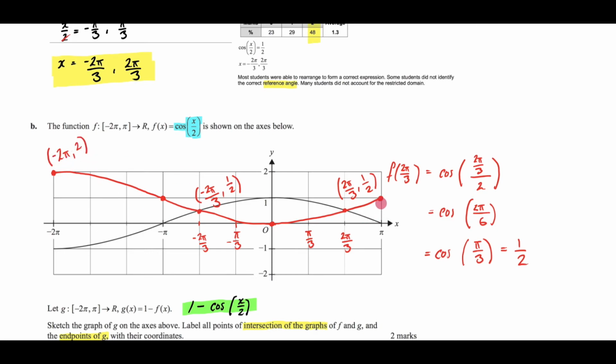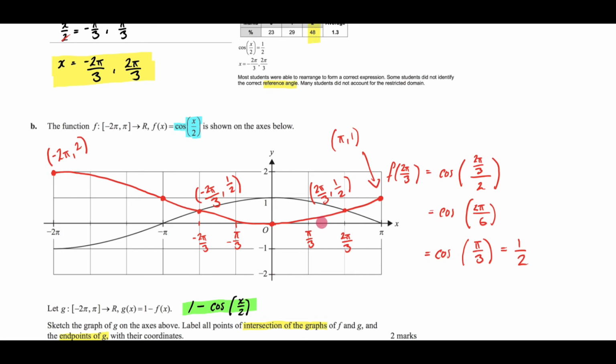And my other endpoint here, so let's make sure that we do not confuse them. Let me just move this over here a bit. And that did not work at all. Let me try that again. Let me just move this over here like that. Still didn't work. Wow. I'm just doing a great job here. Obviously, you need to work a lot faster at the exam. That goes without saying. This point right here is going to end up being, let me just draw an arrow to it. It is going to be pi and 1. That is going to be that point.